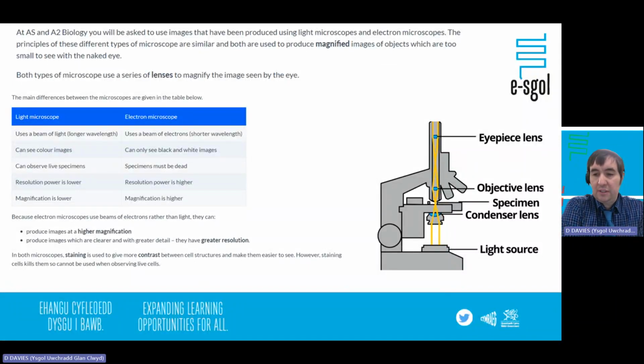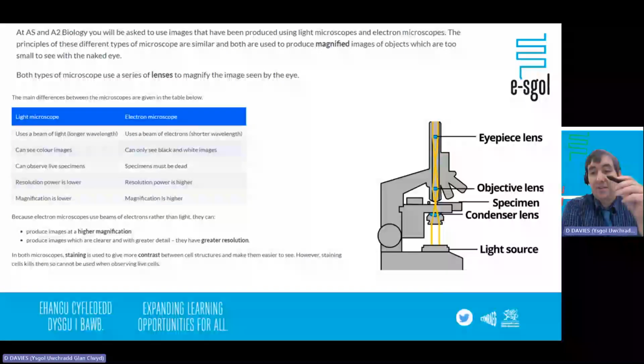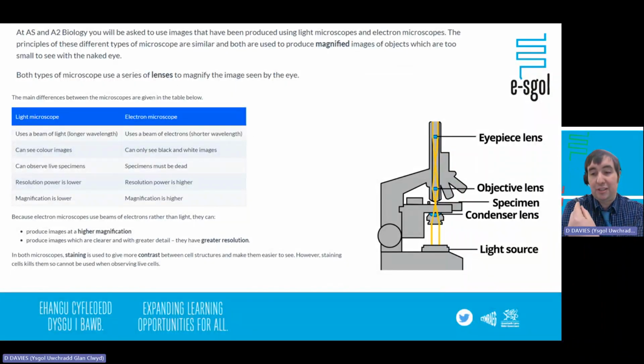Magnification and resolution, these two things can be confused. Magnification is how much bigger the image is than the actual thing. Resolution is basically how clean the lines are. So if you have a specimen that has fuzzy edges, that is quite low resolution. Think about a pixelated picture. If you have a high resolution, there's a greater number of pixels, so the line between, like my shirt in the background here, is quite clear. A higher resolution means less pixelated, basically.